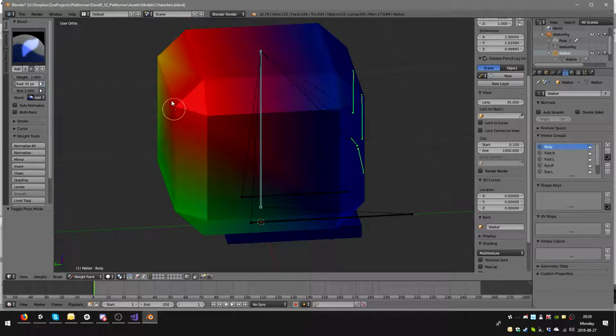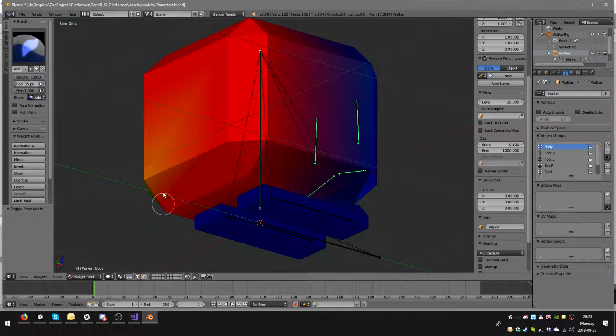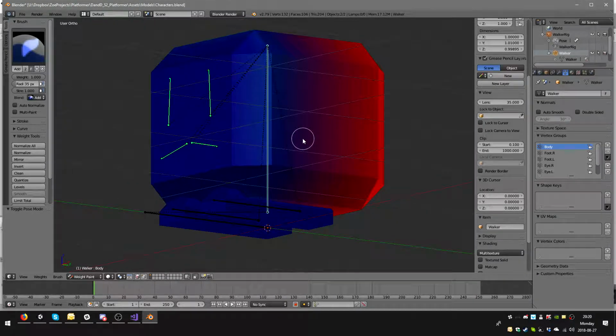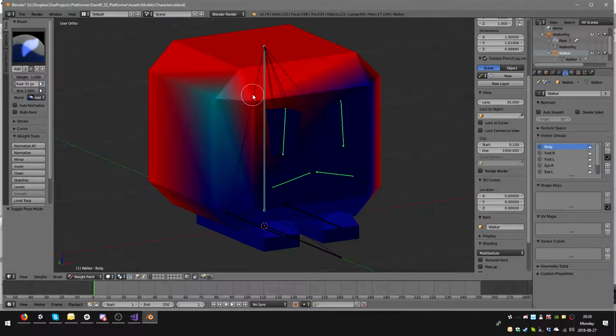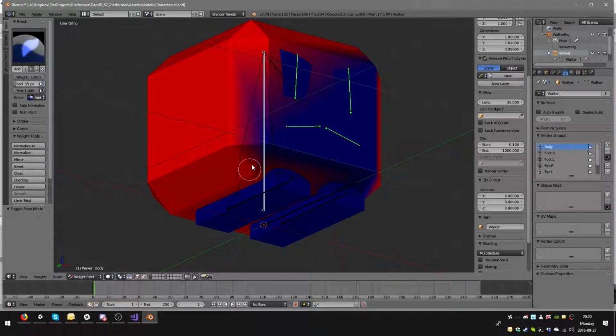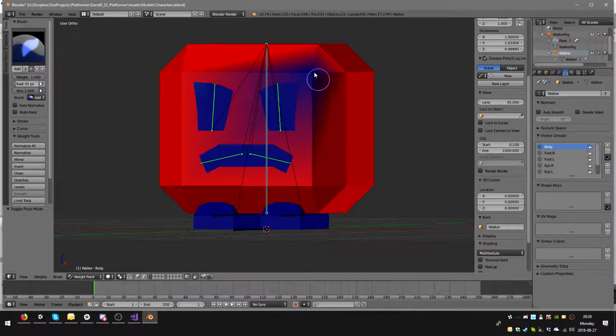I think I've looked into this before, and I don't think there is a way to remove all weights from everything. It's really annoying. There may be, but I'm really not aware of it, unfortunately. So if somebody in the chat knows, let me know, because I don't. There probably is a way. It would make sense that there would be.